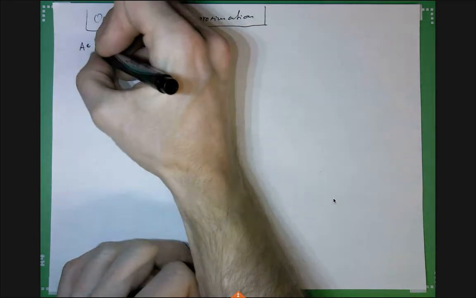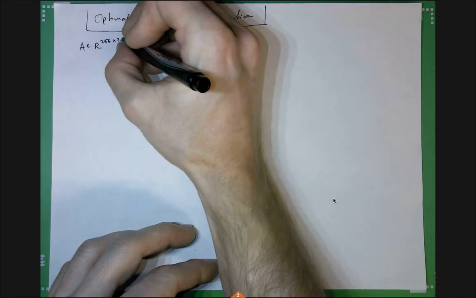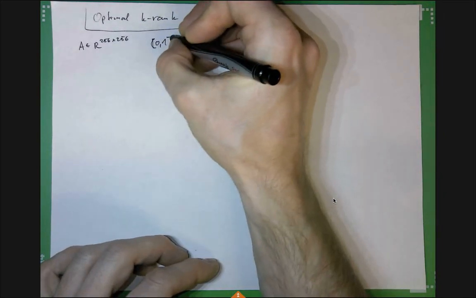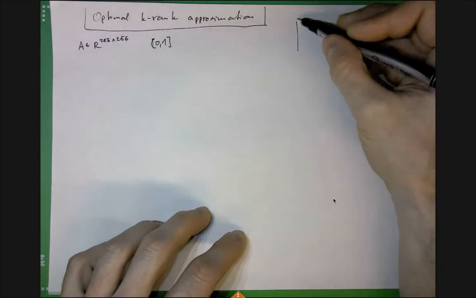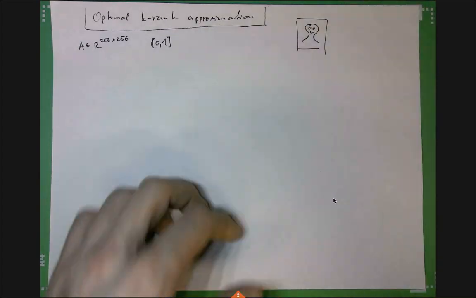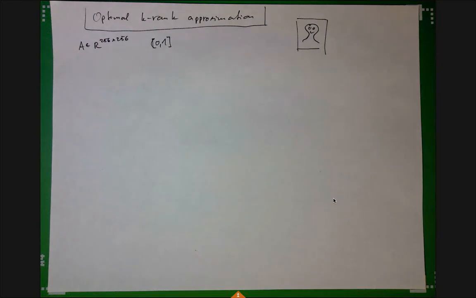Let's say I have a 256 by 256 monochrome image, which I can of course represent by a matrix. So I can take a matrix from R^(256 by 256), so I have some decent resolution, and the entries could be just from 0 to 1, like the intensity. And that will give me some decent image. Now let's say I want to compress this image using SVD. Data compression is the corniest application of SVD, but very cool actually.